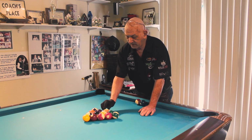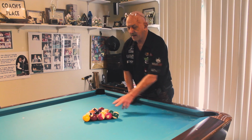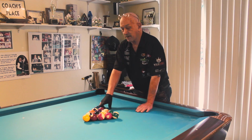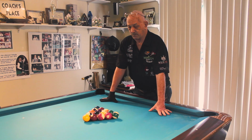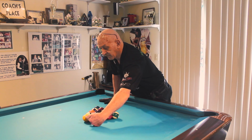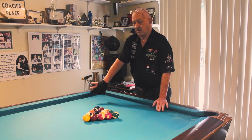Now here's where the difference is. If you notice, I now have put 2 stripes in the back, and I have 1 solid over here. You have a stripe and a solid on the back row. You also have 2 stripes touching here, and 2 solids touching here, on the left side and on the right side.